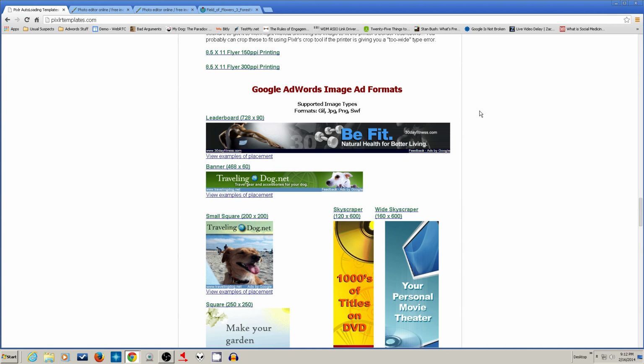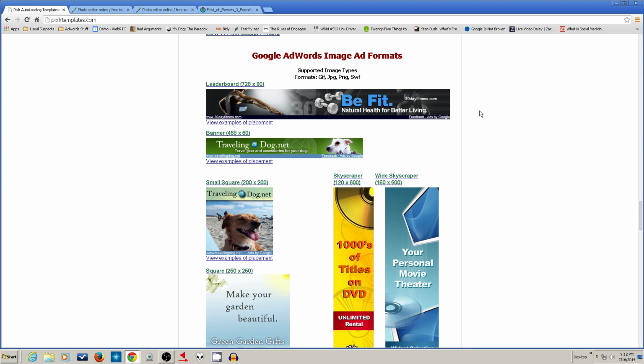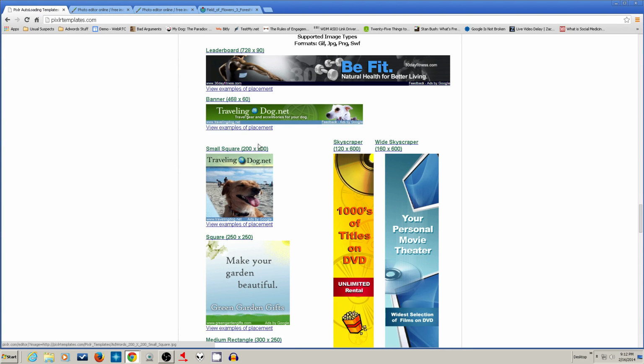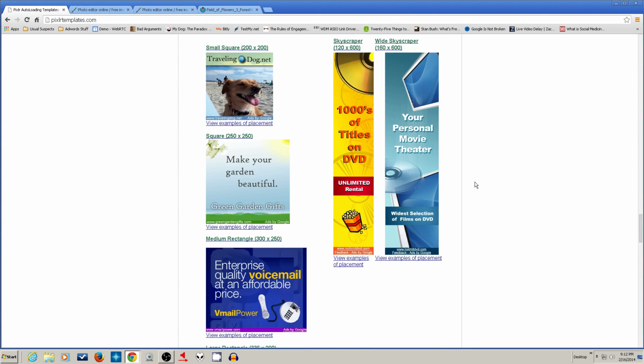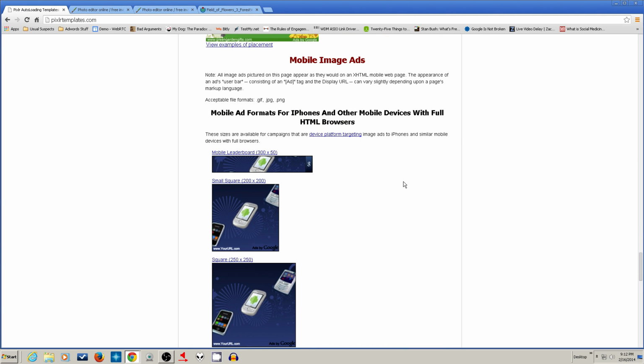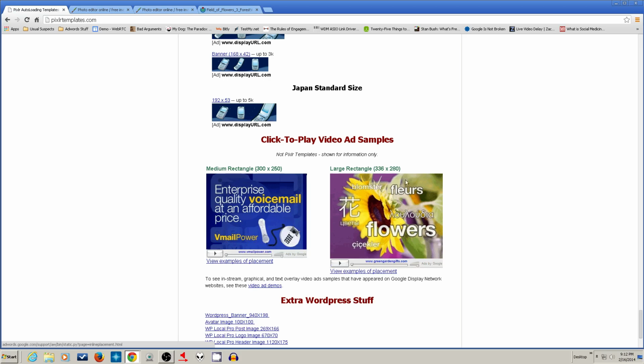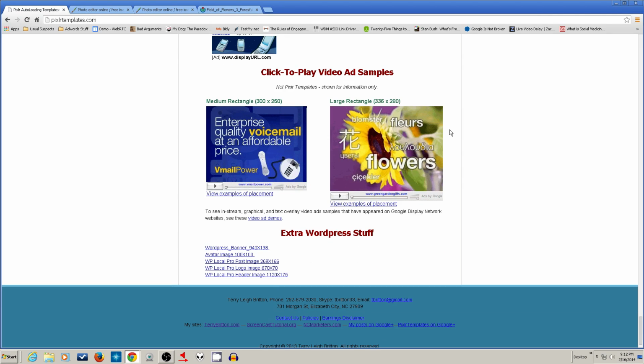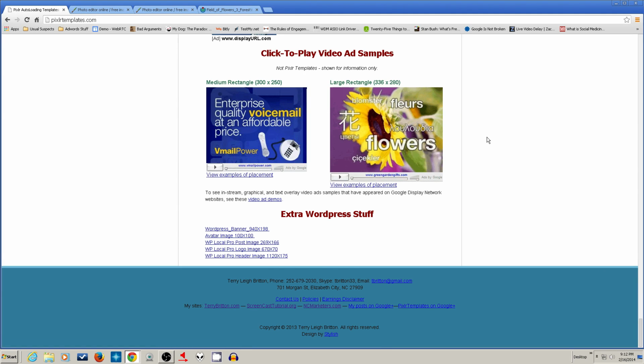And then if you're into AdWords and use Google AdWords, these are all the different banner sizes that you can pay for in the display network, including the mobile images for all the different ads. Then I have two that are really just samples, if you're doing videos, so that you can have a click to place, a sample image to show what it'll look like in a page. These are just the same pixel sizes as what they'll be inserting your videos as.